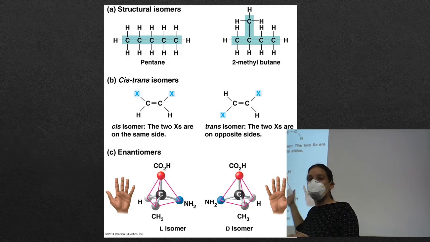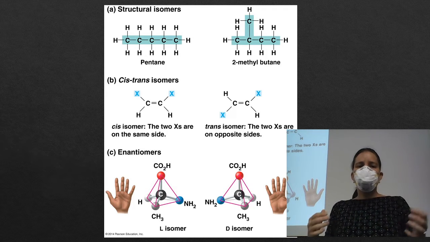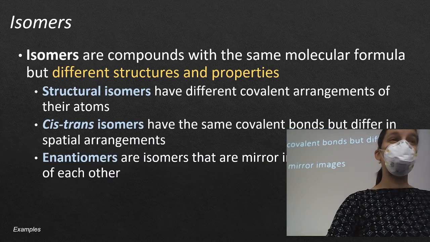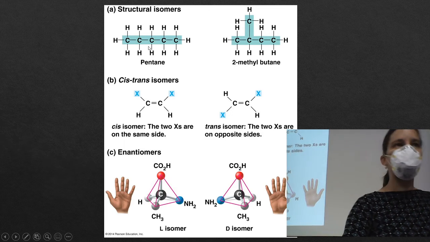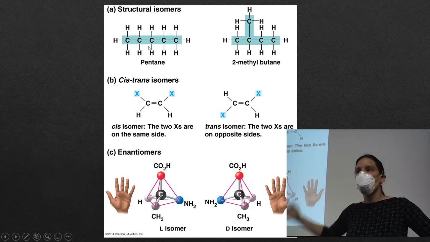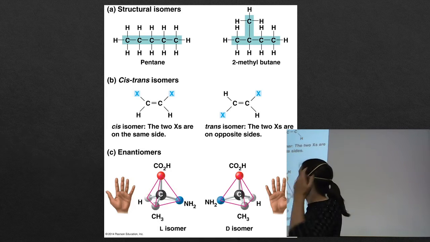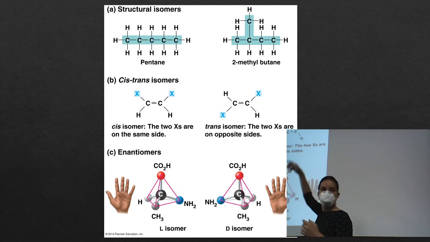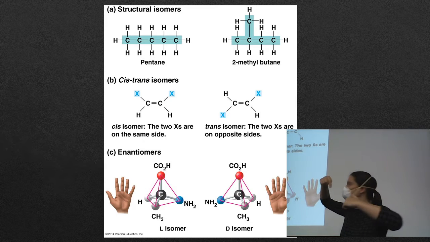These compounds can do the same thing. So isomers are going to be where they might have the same molecular formula. If you were saying, okay, I want something that has 4 carbons, 10 hydrogens, same molecular formula, but they can be different, right? So they could have different branching. They could be structurally different. They could be different because the molecules are on different sides.